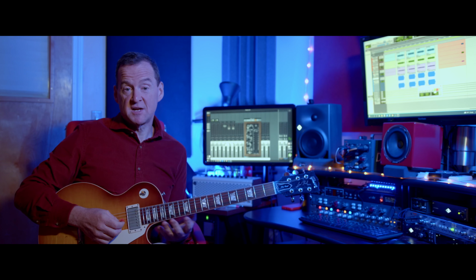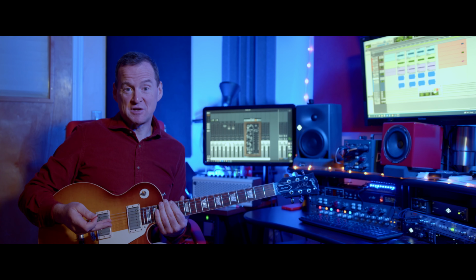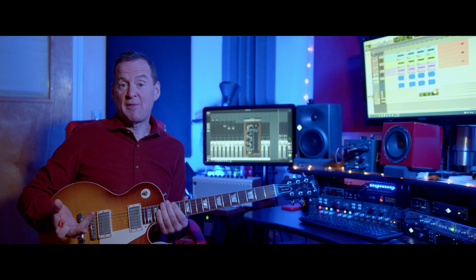So what happens is a lot of times we learn that first position E minor pentatonic scale. We start playing around in the box, figuring some things out, but then we want to expand that sound. I'm actually going to show you two different ways to get there. What this creates is more of a Dorian type of sound.